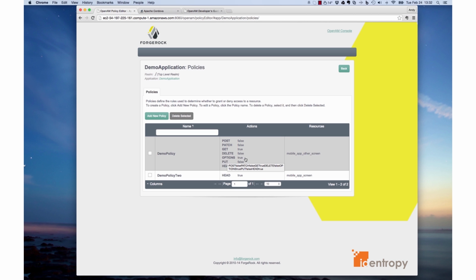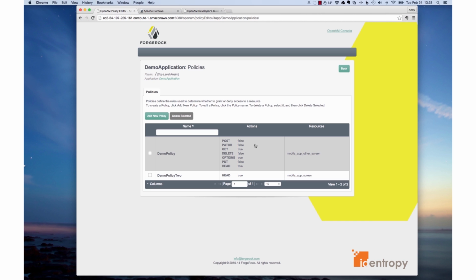And you can see in here that the only actions available are the different HTTP verbs. That is something that you can only do in the default end user interface that ForgeRock provides here. Your only actions can be the HTTP verbs. But for something like a mobile application, you would probably define other ones. For instance, maybe create, update, modify, and you can define anything you want. You need to create those through the REST API versus through the UI here.